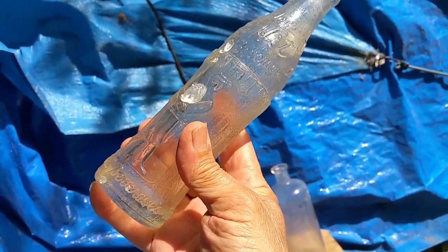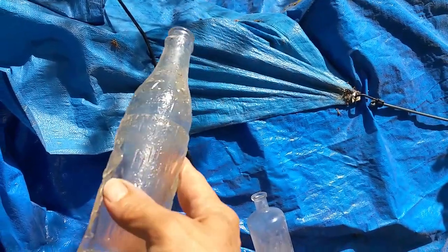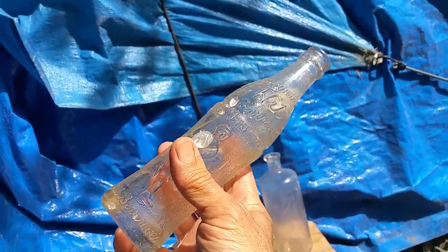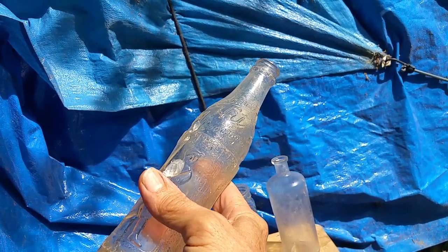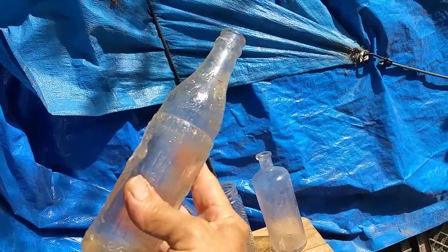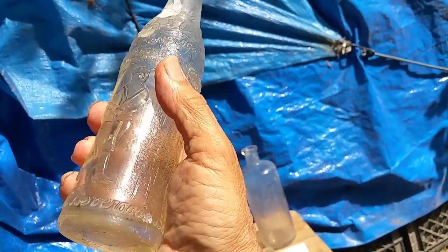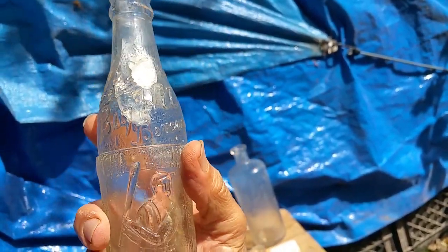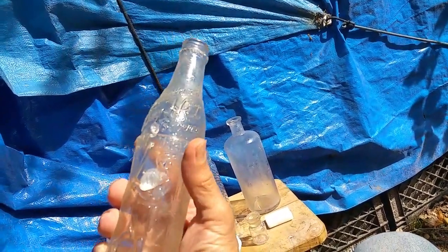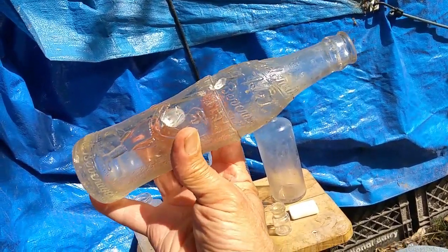But this bottle was produced in the 1920s, and I don't know when the exact date is, I can't remember, but it was produced all over Georgia. Brunswick is where this bottle comes from, but apparently also Manchester and up in Athens. They distributed Big Hit for a few years all over Georgia. This one was found in South Carolina, so it had a pretty good distribution. There's no other information that I can find about the company Copeland. They were a Coca-Cola bottler down in Brunswick, and along with Coca-Cola, they also bottled their own brand, which was Big Hit. And this is a pretty rare bottle.